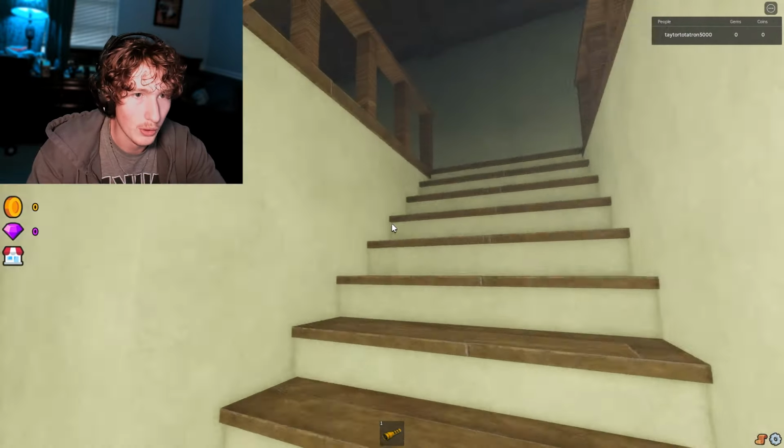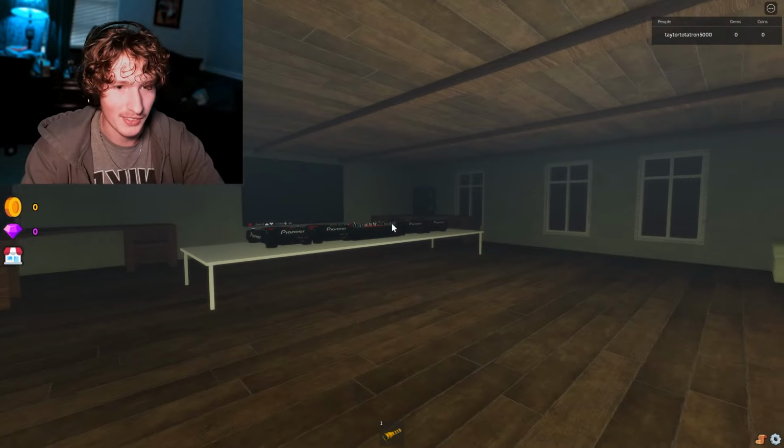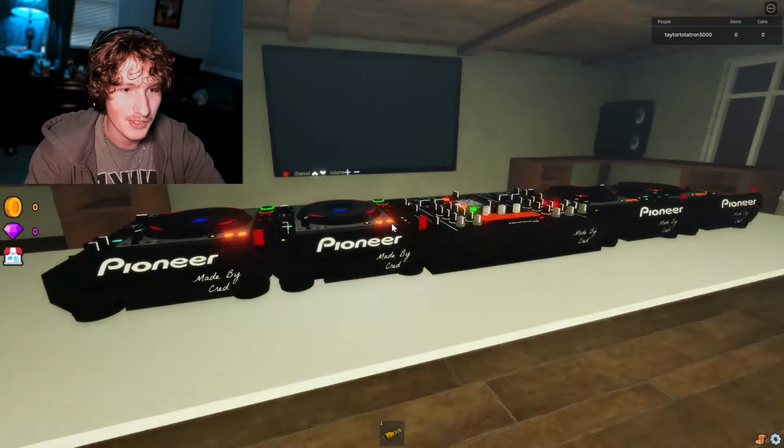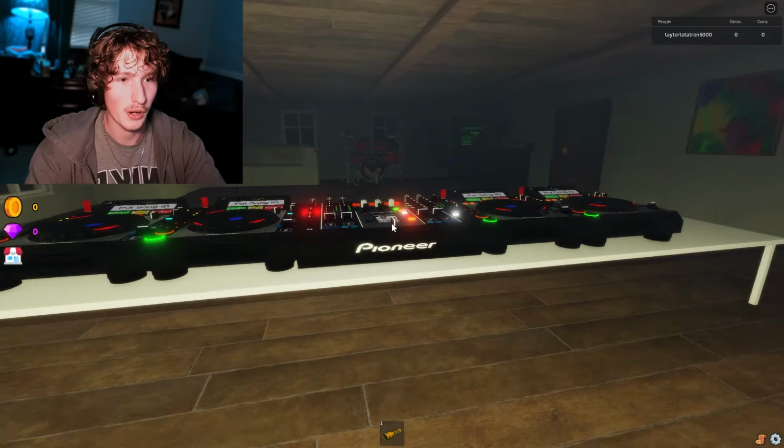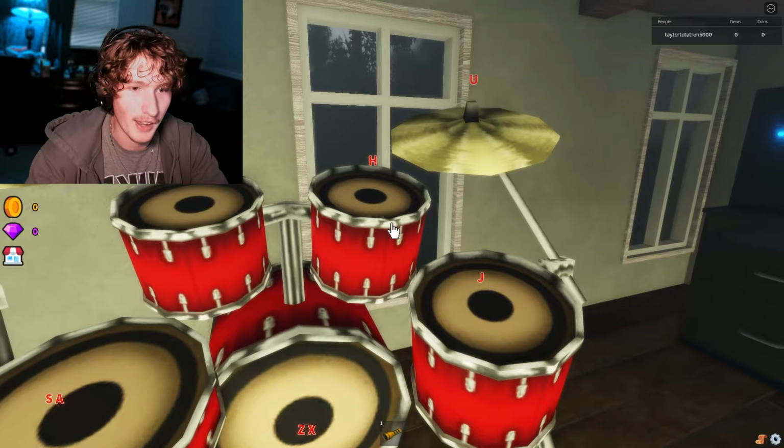I haven't gone out the front door, but I don't think I should. Party room? Let's go on in. Oh my gosh, this is great. I wish my room looked like this. Wait a second. Is this Cody Ko's room? Oh gosh, no wonder this game's a horror game. There's a whole drum set. Wait, I can play the drums.